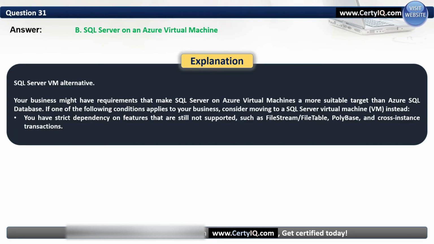SQL Server VM alternative. Your business might have requirements that make SQL Server on Azure virtual machine a more suitable target than Azure SQL database. If one of the following conditions applies to your business, consider moving to a SQL Server virtual machine instead. You have strict dependency on features that are still not supported, such as FILESTREAM/FileTable, PolyBase, and cross-instance transactions.